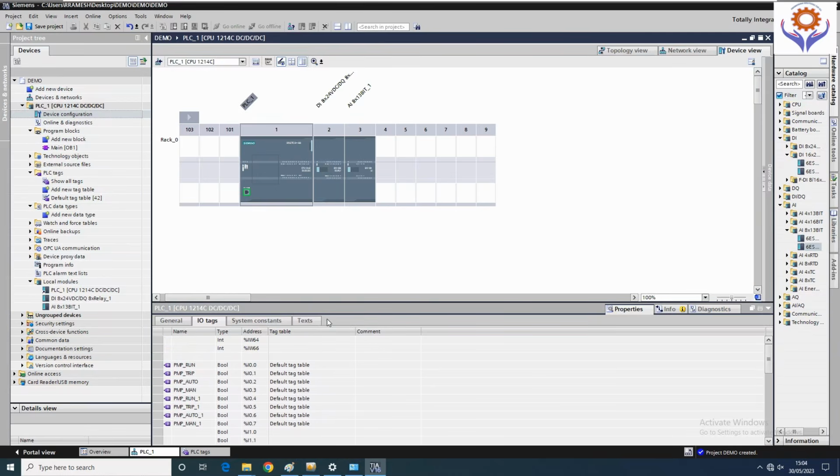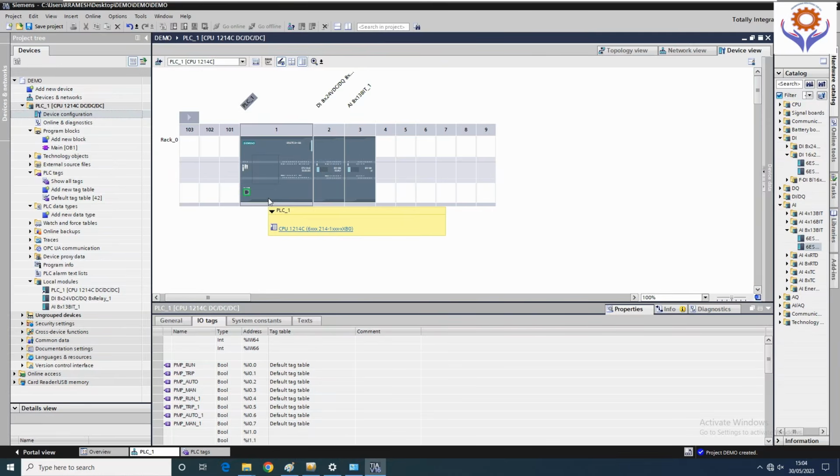Even sometimes you can enter directly from the IO tags, or you can enter in the PLC tags. It will be reflected here in the properties of each PLC. Even if you click each PLC controller, you can see the descriptions below each one.